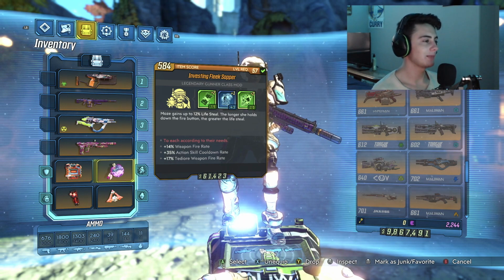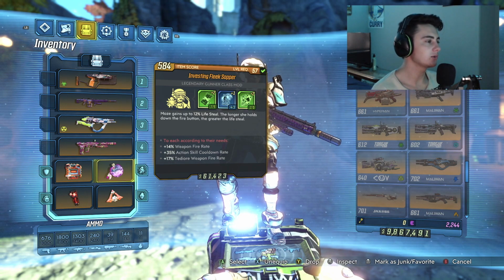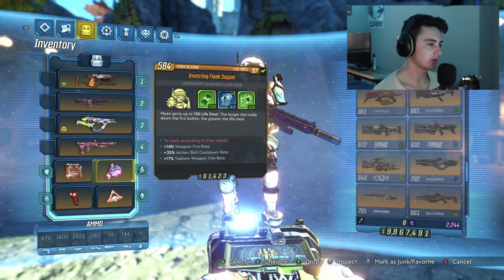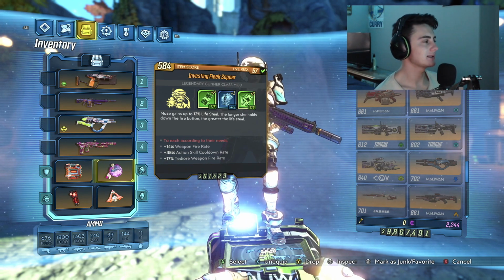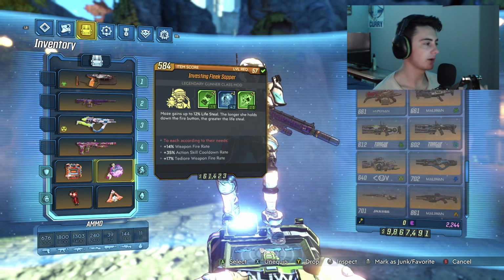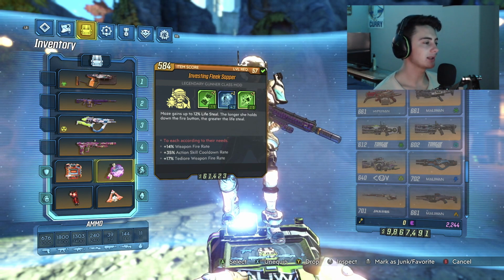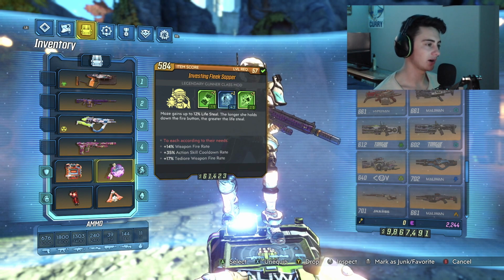The class mod, the Sapper, this is going to do you a lot of good. Gaining life steal up to 12% the longer you hold down the trigger is huge, especially with guns like the Beacon or the Light Show or the Flipper or the Soul Render. Any of those are going to get you a lot of life steal, which means it's going to be very hard for you to die.